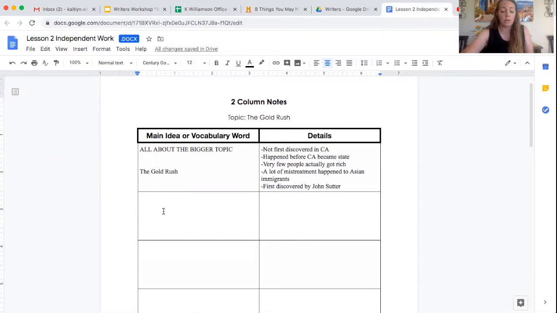Now I'm going to show you another way to take notes. Obviously we've provided lots of resources for you. As you read, you can either jot notes. Here's my paper copy that I started with before I started filming this lesson. It's basically a simple T-chart where you can put the key idea, and then put the details on the right-hand side.